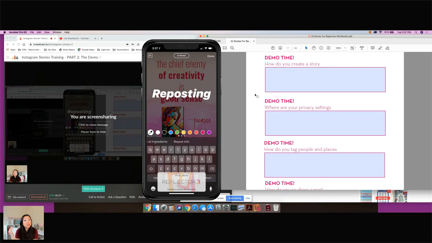So that's why people use some of those other apps that I was mentioning. So they could use different fonts. They could do something creative with the text. To me, that takes up so much time that I don't have, and it would stop me from posting to Instagram stories. Even though it is pretty, I actually choose not to do that.